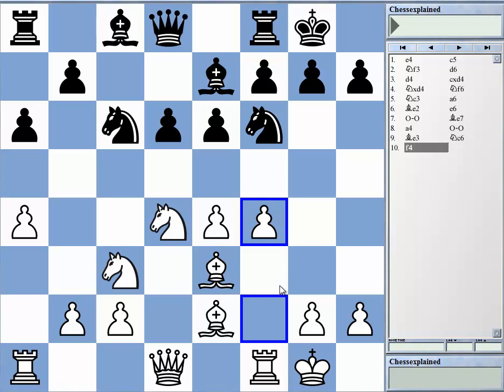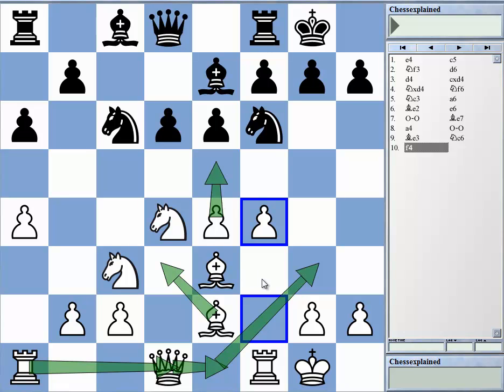White, for example, can later play stuff like king h1 and then g4, g5, which is at times rather dangerous for black. But he can also go for piece play like queen e1 to g3, rook d3, rook d1, bishop d3, and then e5. This kind of stuff, playing with pieces in the center.